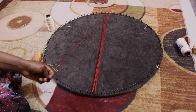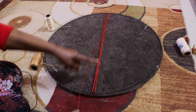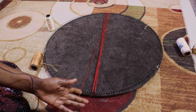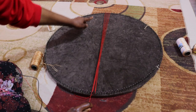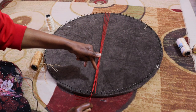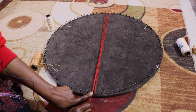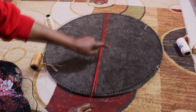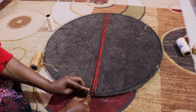Okay, so that is how to go about with this pattern. At the same time, there are some people who normally skip a nail on that side and this side they don't skip. You are still going to end up in the same pattern. But for my case, since I don't want to have spaces along one half, I'm not going to skip. Instead, I'll be using one nail, will be taking two nails on the other half. So you begin with your end thread.